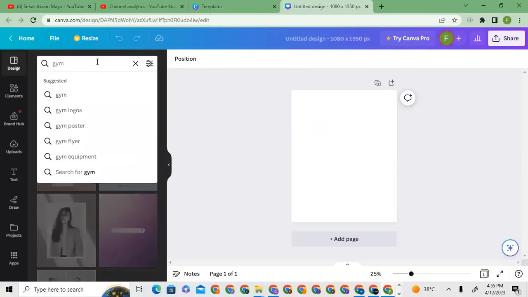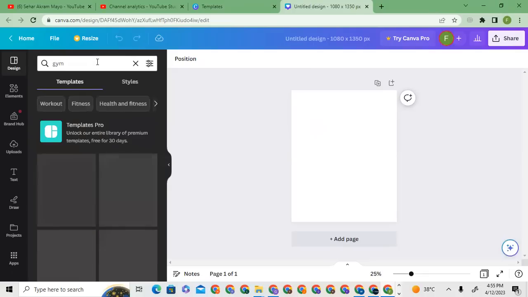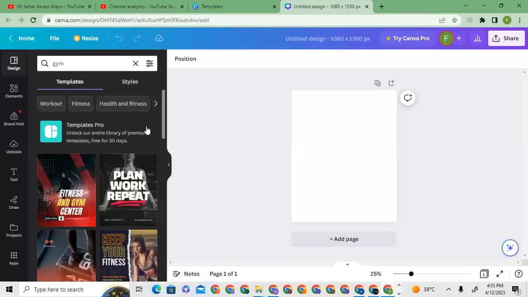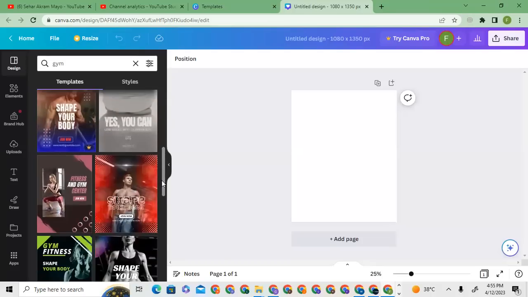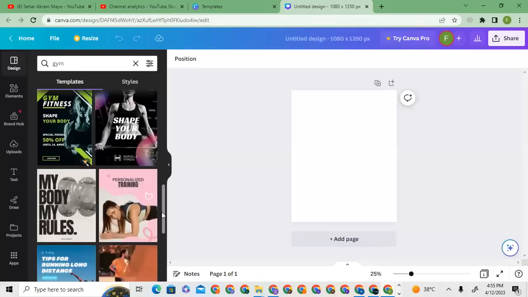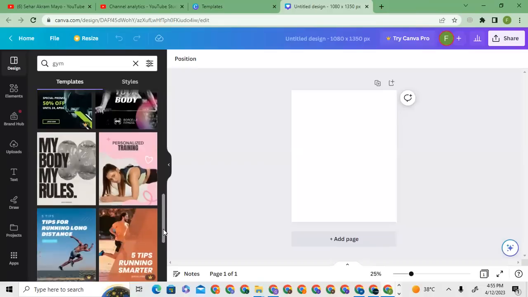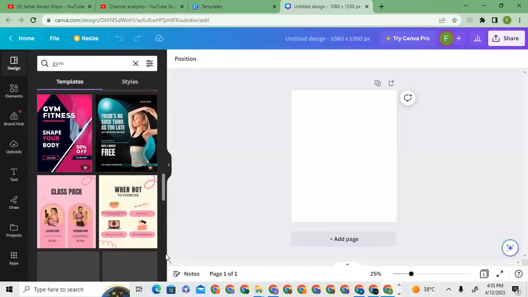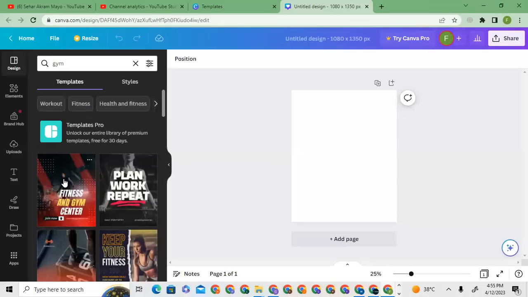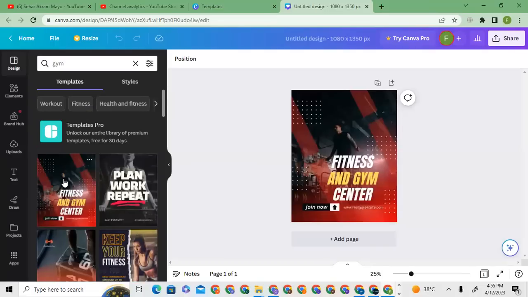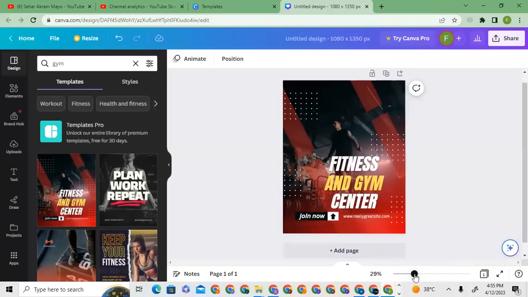So I'll search here gym. Here you can see fitness and gym center, keep your fitness. I can use any of these templates, and I just have to make a little change in these templates, and then you can get your desired post.